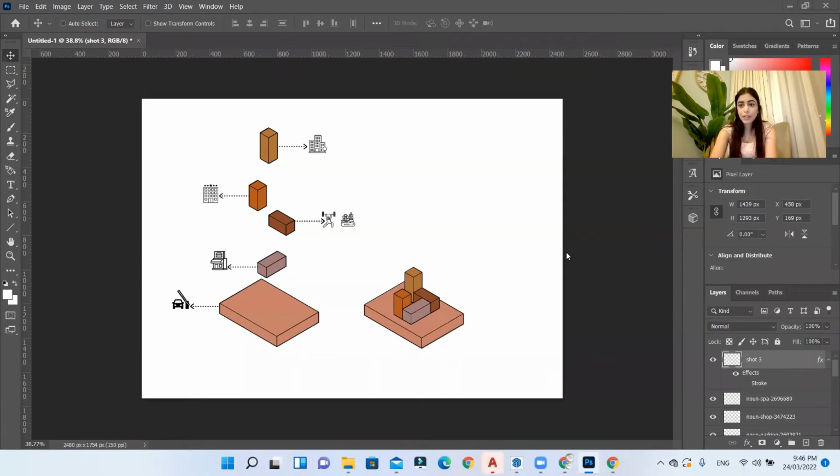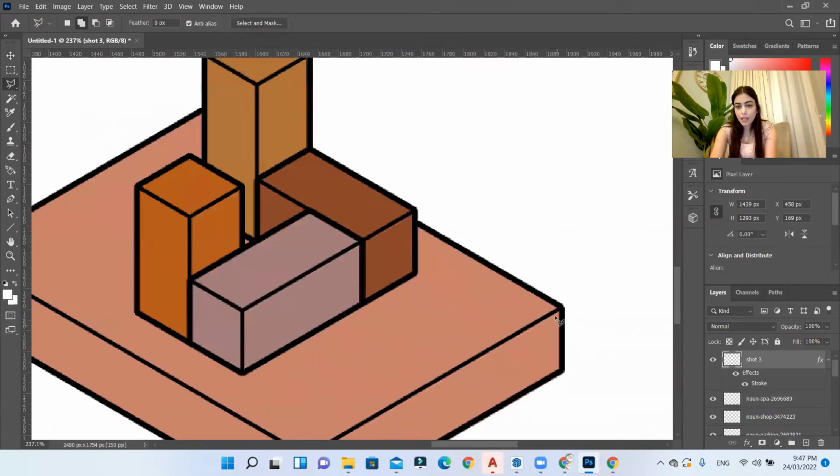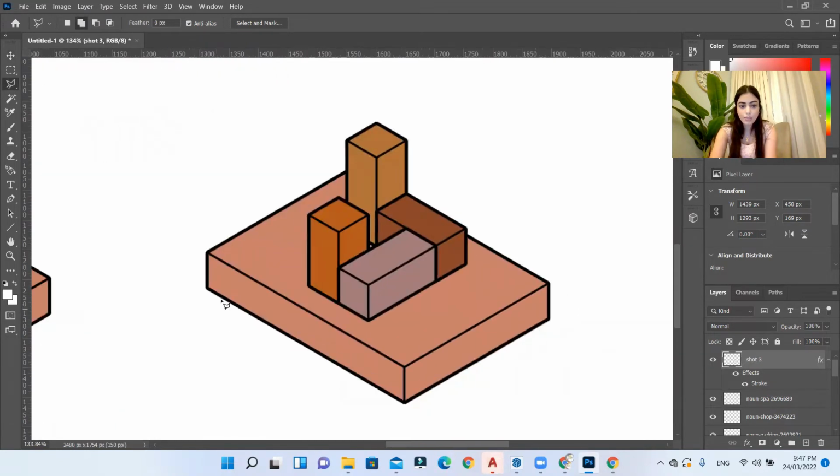And now after placing the icons, I was thinking about defining the outer line of these masses. So for that, I'll switch on the stroke for this layer, but I'll give it a different vibe, which is removing the stroke from these, and I'll just keep it on the outside. For that, I'm gonna use my polygonal lasso tool. And then I'll just keep the outline of the shapes. I'll do this real quick.